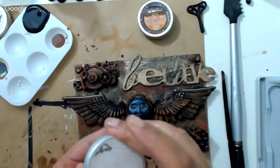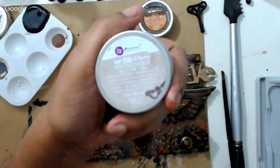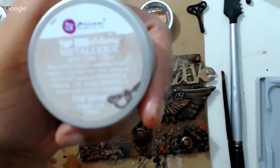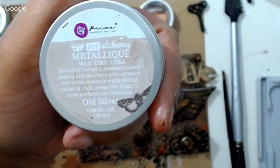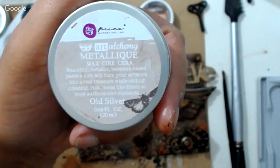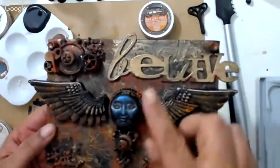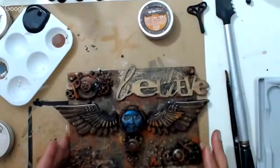Okay, so what I used is the Alchemy silver, old silver. Is that the old silver? Yes. Oh, I love that one then. I don't think I have that one. There we go. It's the Finnabair Art Alchemy Metallic Oat Silver. And what that does is it draws your eyes right there, right across the canvas. I'm kind of liking the blue in the middle.